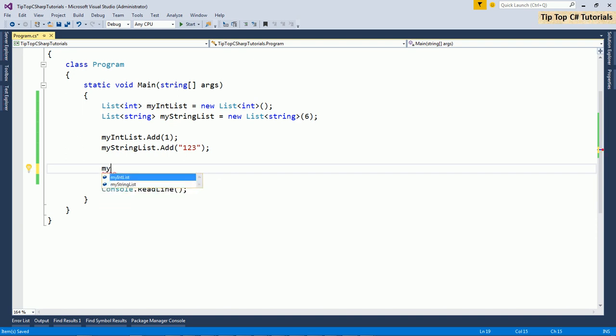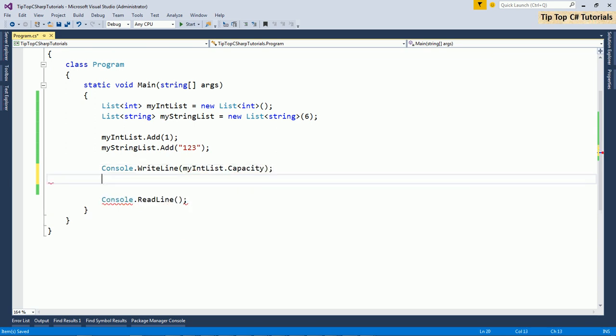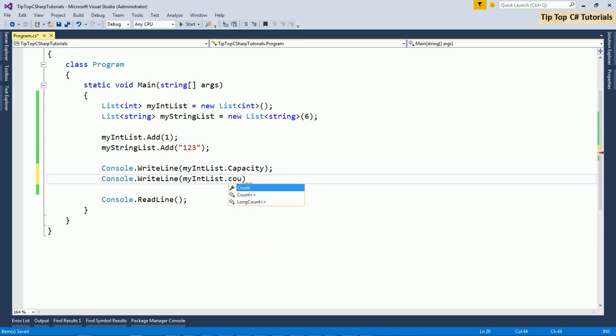So dot capacity, count. So we'll try to understand how this works.